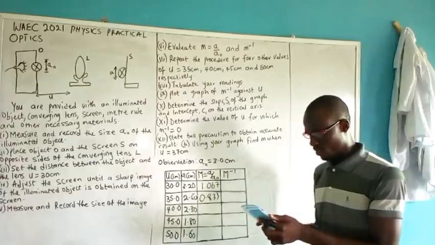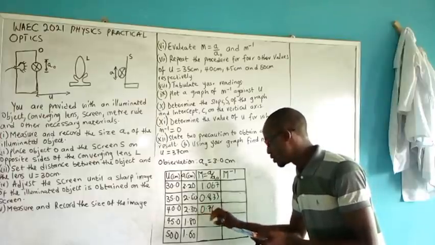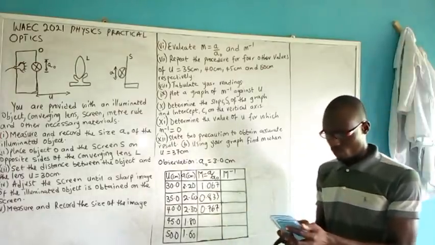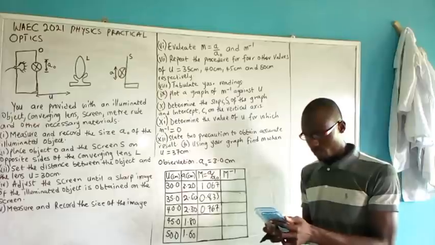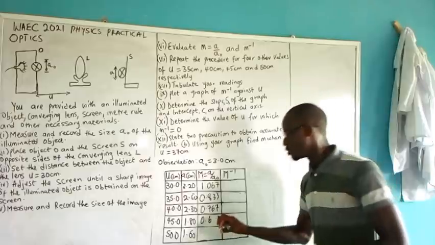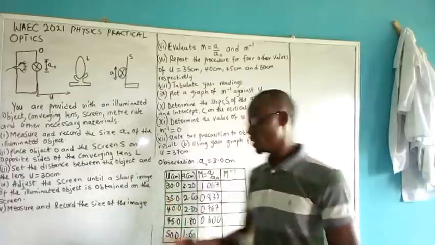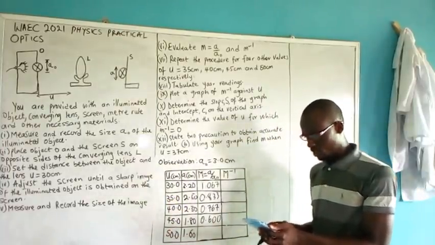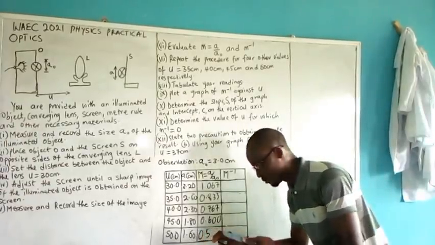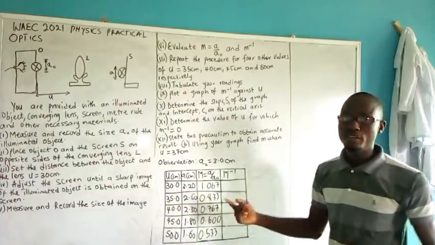Then the next one we have 2.30 over 3, which gives us 0.767. Then the next one, which is 1.8 over 3.0, gives us 0.6 straight away, but I have to put 0.600 because it has to be in 3 decimal places. Then the last one we have is 1.60 divided by 3, which gives 0.533.